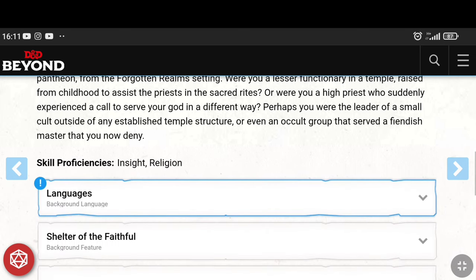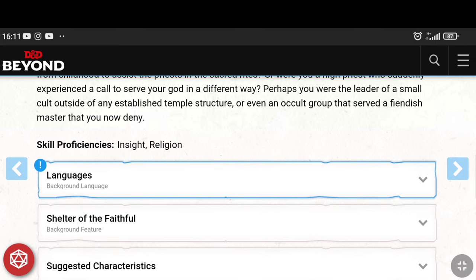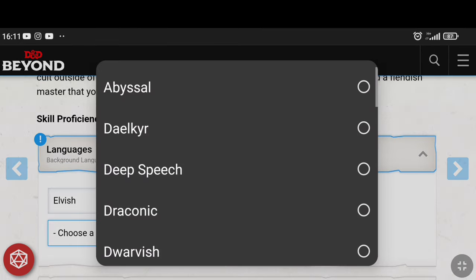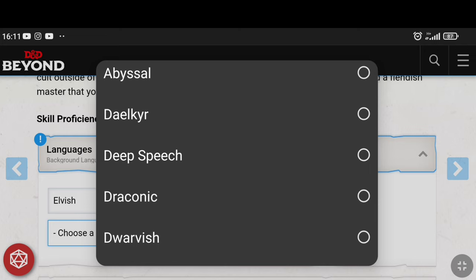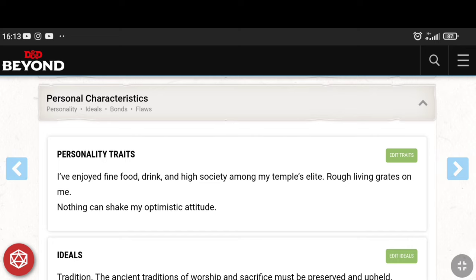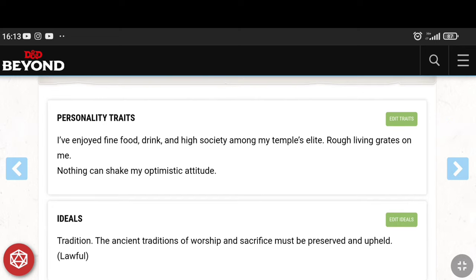As for languages, it doesn't really matter for this build, but we'll pick up Elvish as it's pretty common in most D&D settings. And we'll pick Draconic for our second, to be able to speak to dragons or perhaps kobolds. So let's skip straight to Zenva's personal characteristics, as you can see.